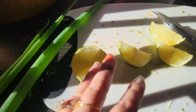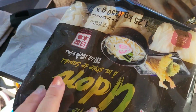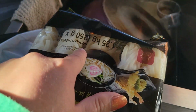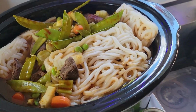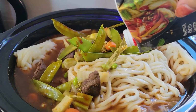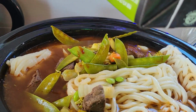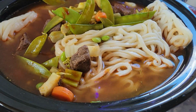Okay, I cut up some lime, and then I just went to the garden and chopped some green onion. How pretty does that look? Okay, now I'm gonna put some udon noodles in. I don't know how many yet. I'll let you know. Okay, I squeezed in 3 packages, so those are gonna start absorbing liquid. So I'm gonna fill this pretty much up to the rim. And then we can add more if we want, but we're gonna just let those absorb.